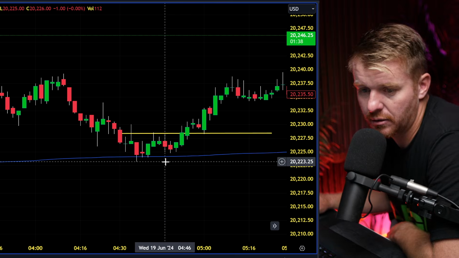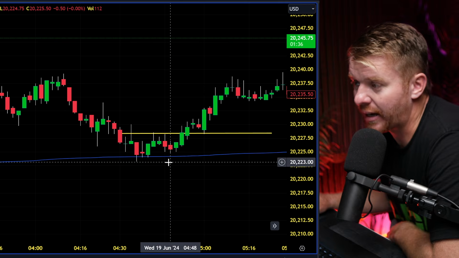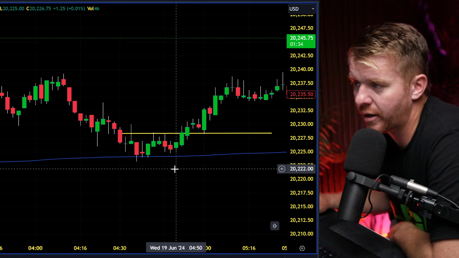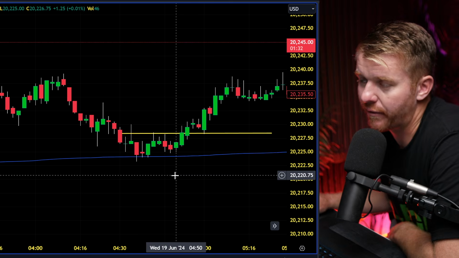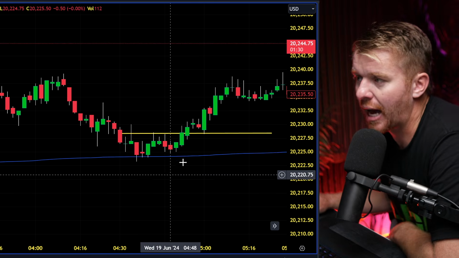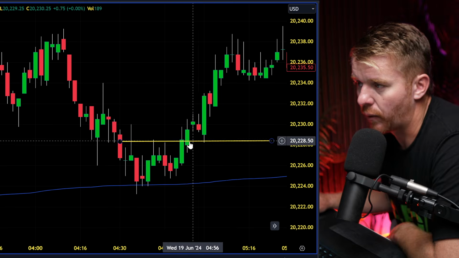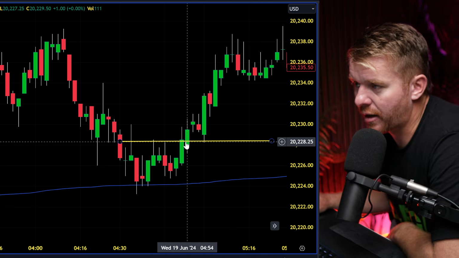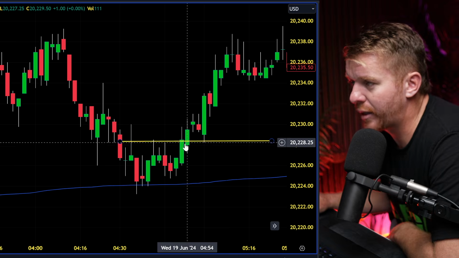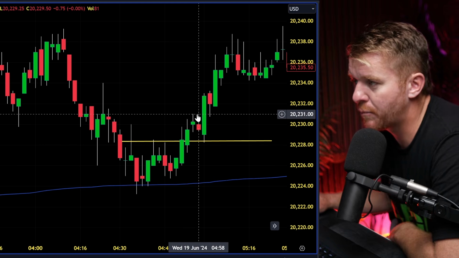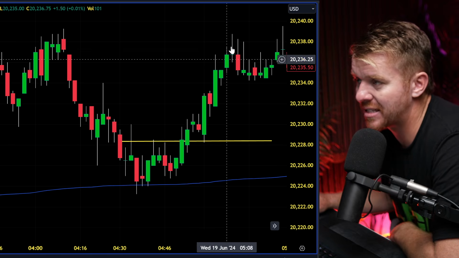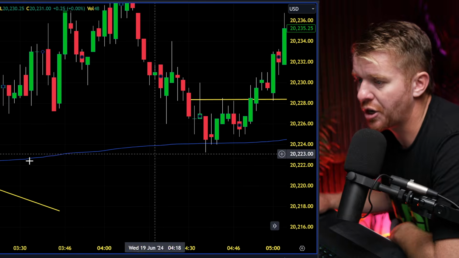We see those. Now we can identify that and we can ask ourselves, well, there's no reason for me to get long here on the 2 minute chart because I'm looking for that 5 minute breakout. The 5 minute chart needs to break out before I get long on this 2 minute setup. And as you can see, the first 2 minute candle to get through that 228 level pushes up to the 31s, actually pulls back, tested it, and then made that push up.